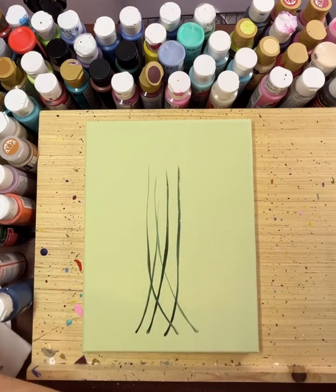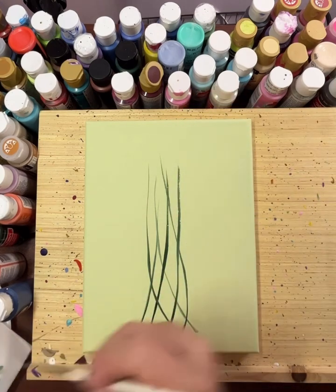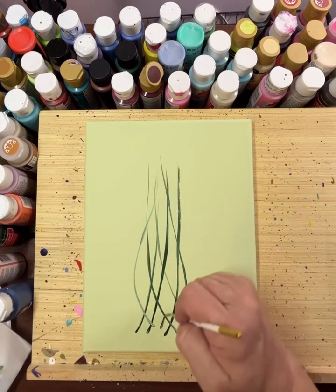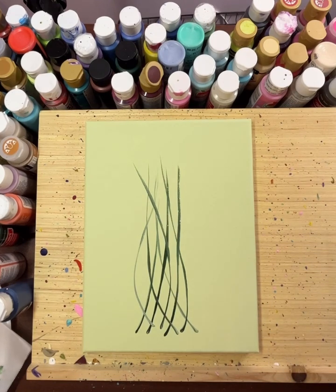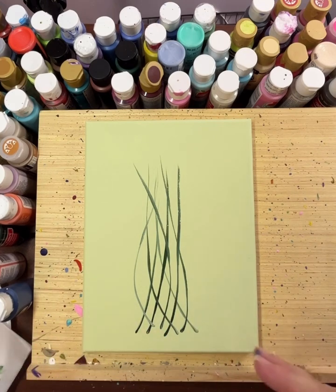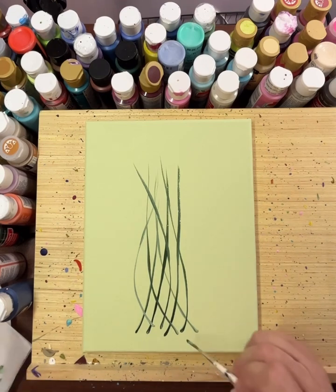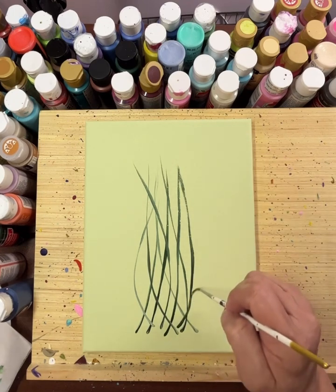Doing my X's and O's down here a little bit different. Not really O's, but you know. I guess technically, Owen is my O. So maybe that's what I'm doing. I was going to do them all outward and do completely different, but if you've watched me before, this is not much different than what I normally do. They're all kind of there. So that one kind of broke the pattern, I suppose.